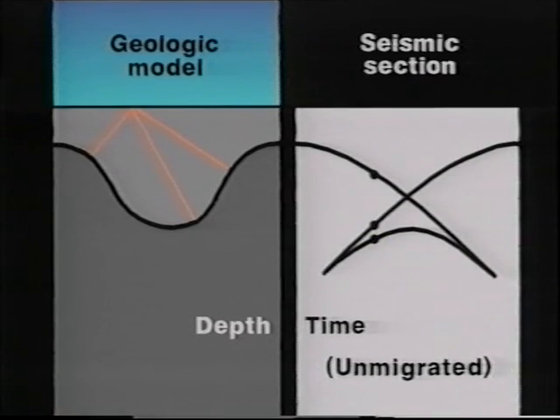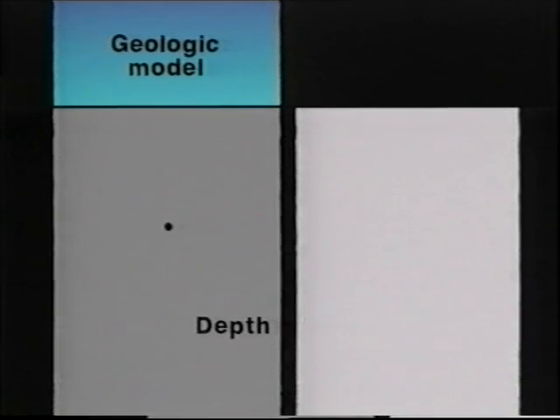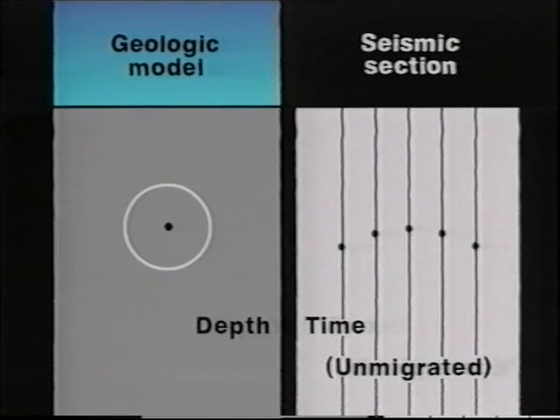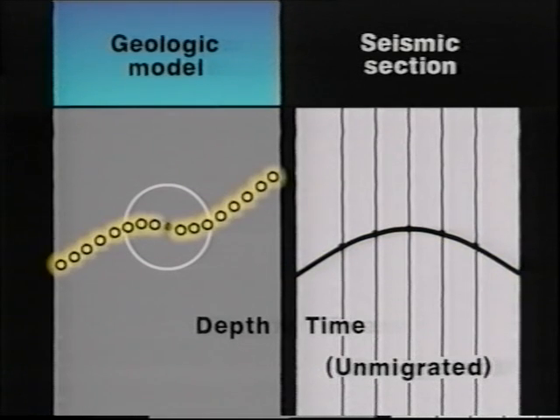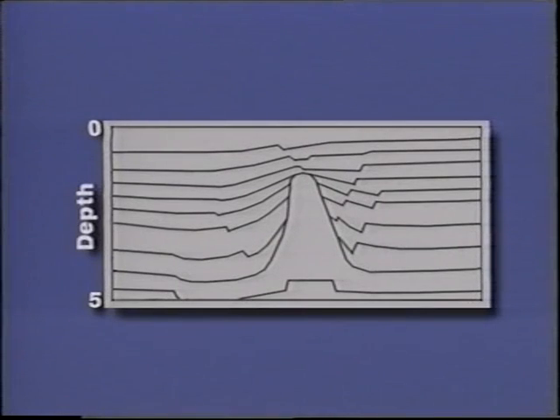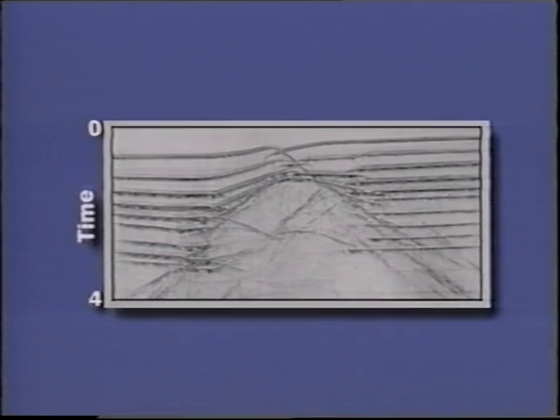Next, we recall that for the full picture, we must abandon the simplicity of rays and use waves. However, it's still not too bad. On every interface, we regard each point as a Huygens source, sending out its spherical wavelet back to the surface, where it generates across the corresponding traces a pattern that we call the Huygens hyperbola, or the diffraction hyperbola. Then we do the same for all the other points on the interface, obtain the corresponding Huygens hyperbola for each one, and add them together. For example, if this is the depth model, with the velocity and density known for each layer, then by adding all those hyperbolas, we get something like this, the corresponding time section.